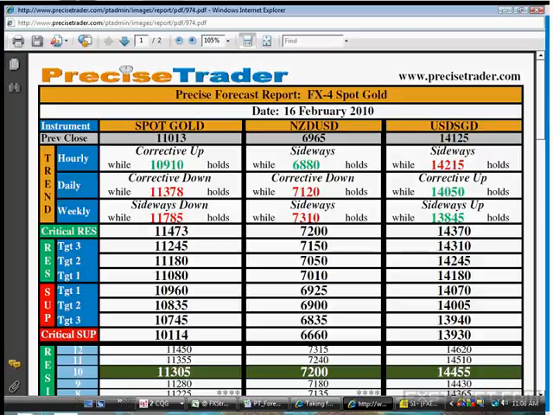You can use the trend directions to take your trading decisions accordingly, depending on what kind of trader you are. For scalpers and day traders, the hourly trend should be more or less sufficient. And we do have a benchmark level for that trend to hold. I mean, if you feel that the price is going to go up or down, we need a specific level for you to use as a benchmark. That means once the price breaks that level, then you know that the trend has changed or reversed.